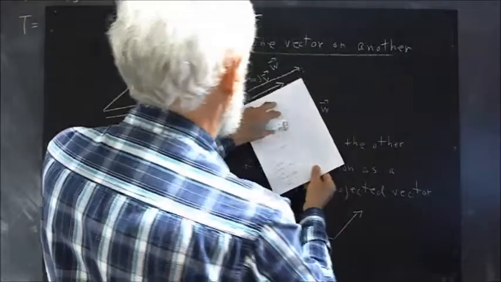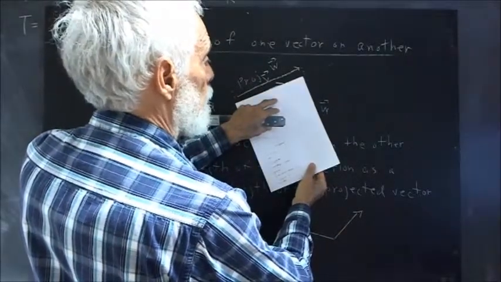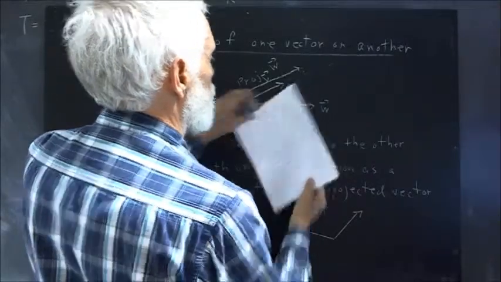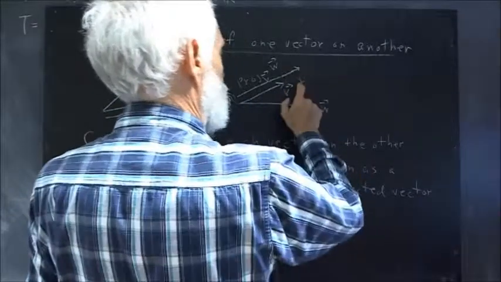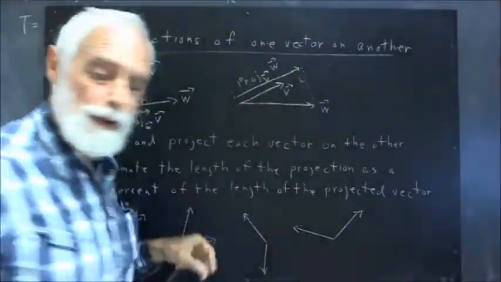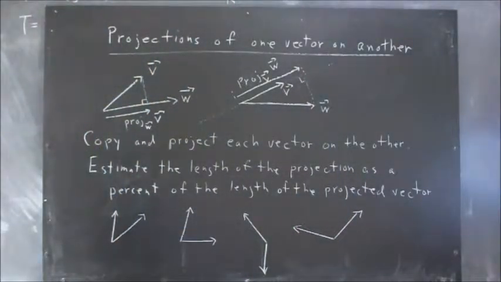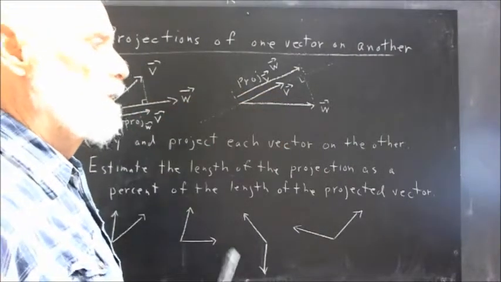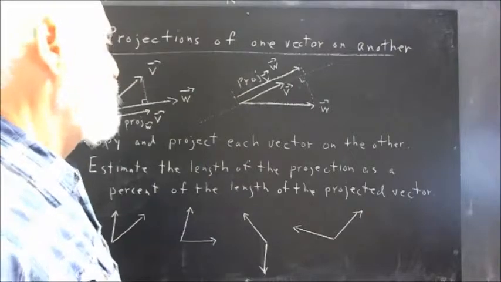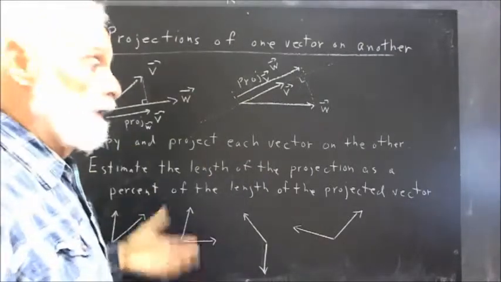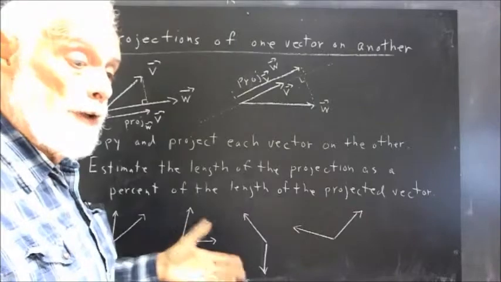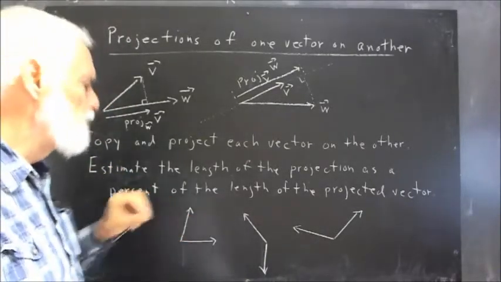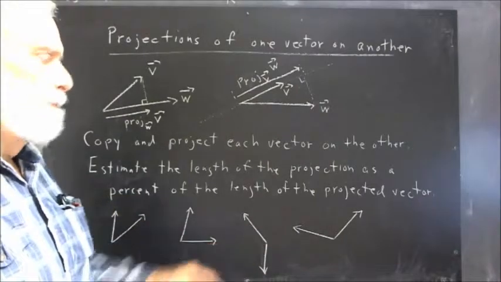Let's see how I did over here. I think I did somewhat better here, but no, the projection line comes out this way, so that this angle is actually a little bit obtuse. Okay? So I haven't done a real good job of drawing accurate projections. I do want you to have some uncertainty in the estimates you're going to make, and I want you to do this by eyeballing the projection lines, because I want you to learn to see what you're calculating.